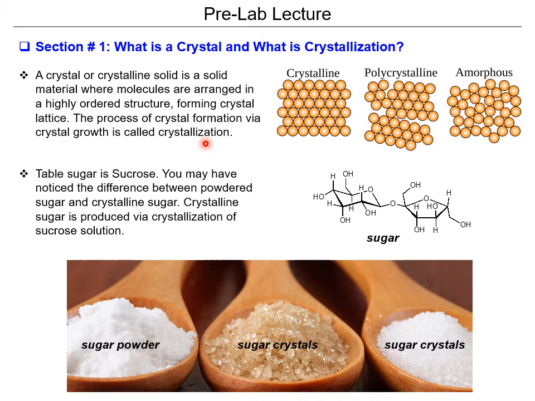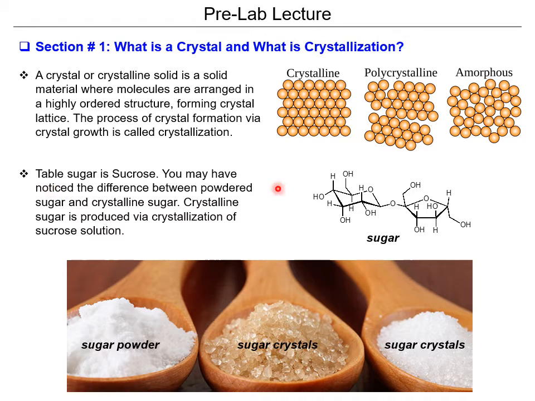So you'll see that solid compounds can exist in three different ways. Here you have a crystalline compound. You see the order of the crystals here, perfect, like soldiers standing in a line. Or you can have polycrystalline, which is crystals arranged in random orders and just stuck together. Finally, you have an amorphous solid, which is just gunk. Sometimes it's very gooey, depending on how impure it is.